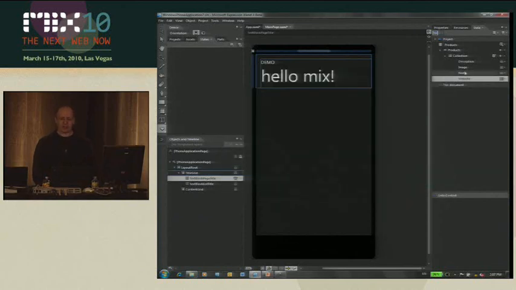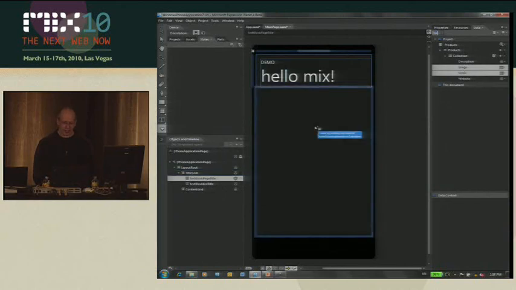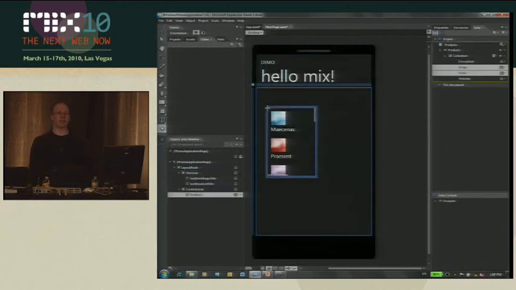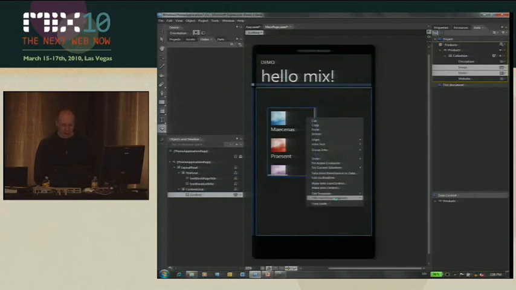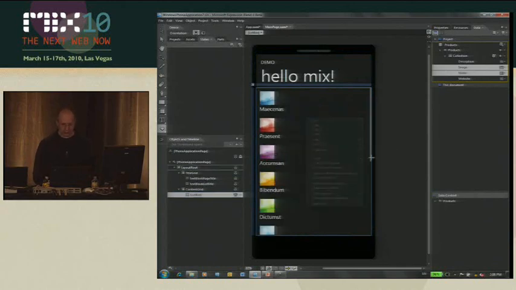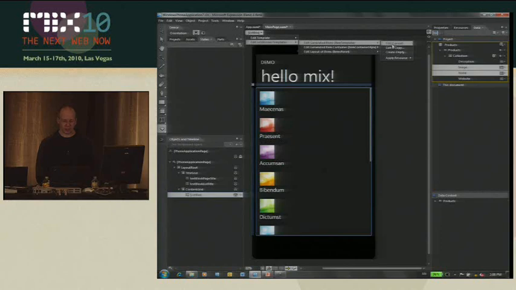Once I've done that and once I've configured my sample data, I can just take these things and drag them over onto my design surface, and Blend basically creates a list box. And I can now go and, let's resize this so that it fits in here. And I have a fully working list box that shows a thumbnail and a name for the product, but it doesn't look quite right. And I want to show you how easy it is in Blend to actually style your data so that it looks the way you want.